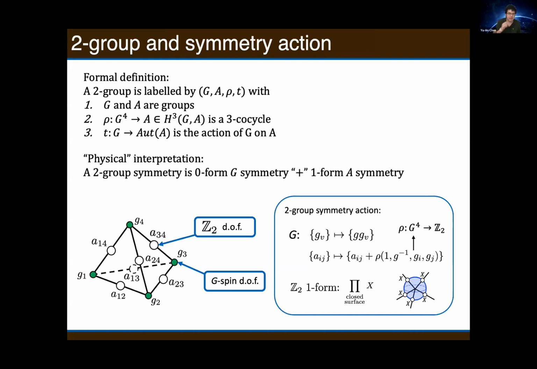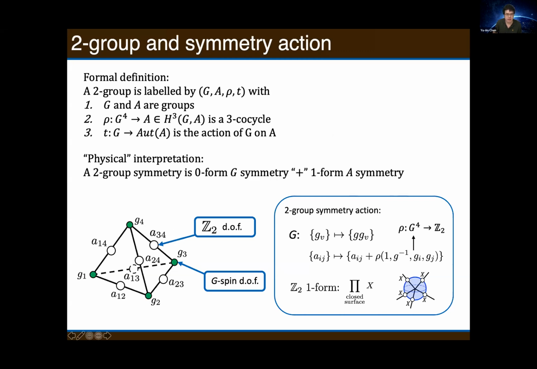I think that's a good question, because the two-group defined here is called a weak two-group. The weak two-group and a strict two-group are a little different. The formal definition of the weak two-group is how we extend the symmetry. Usually, if we have a 2-cocycle, this describes how we extend the group G by the group A. But here, if we have a 3-cocycle, it's called a crossed module. I don't have a formula here, but I can describe it to you later. If this is a 2-cocycle, this data is simply how we extend G by A. But with the 3-cocycle, we extend the zero-form G symmetry by the one-form A symmetry.